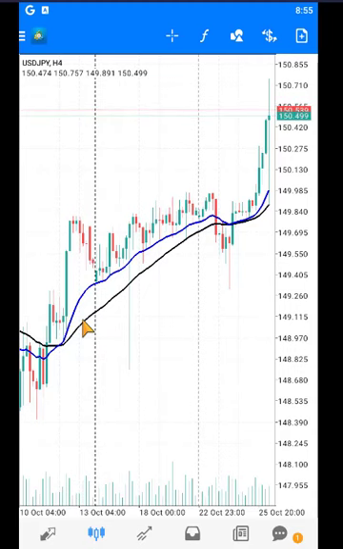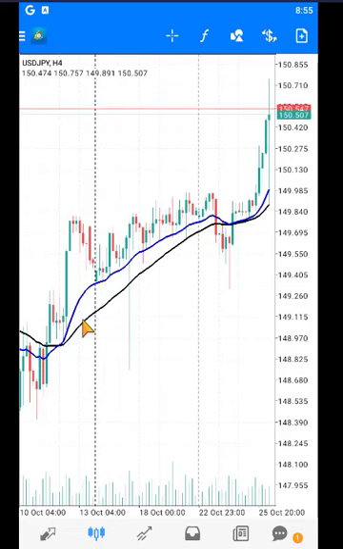What do I mean by that? Somebody say, Emmanuel, what do you mean by golden cross and debt cross? So golden cross is very simple. Whenever you have two moving averages on your screen, or more than two, as the price keeps moving all over the place, up, down, up, down, the moving average's job is to follow the price. Because the moving average gives you an average movement of the price candles. And trading is all about following the direction of the price. So the moving average follows the price to give you the directional movement the market is going.